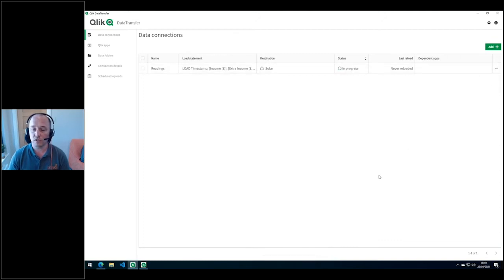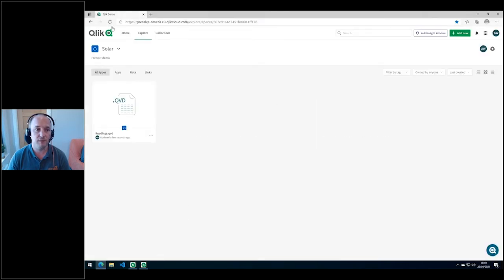So what this will do is it will go and it will query the database that we've got running. It will get the table of data out called readings. It will create a QVD of that, and it will upload that into our SaaS environment. So if we just wait a moment, that's succeeded. And if I go to my SaaS environment now, I now have a QVD that's appeared there as well. Okay, as you can see, updated a few seconds ago, uploaded by me. And I can start building an app.